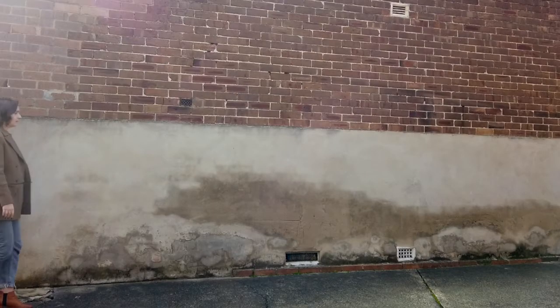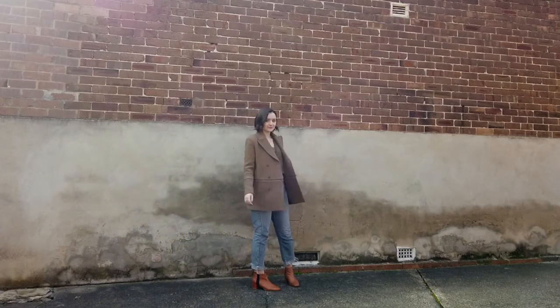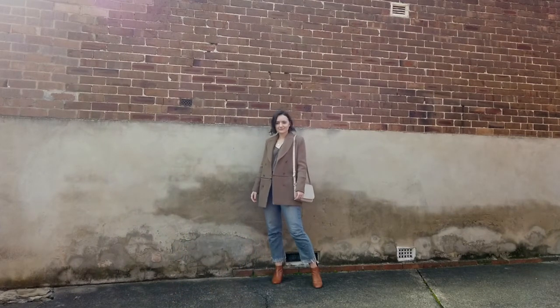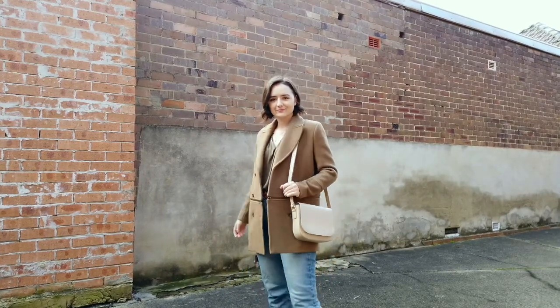For my next look, I went for a bit more of a muted, more casual look. I wore a lighter pair of slim, straight cropped jeans that I cuffed up above my ankle boot. I then tucked in a really soft, silky green blouse, and then I put on kind of like a greeny brown jacket or coat. It's kind of a bit of a mixture between.